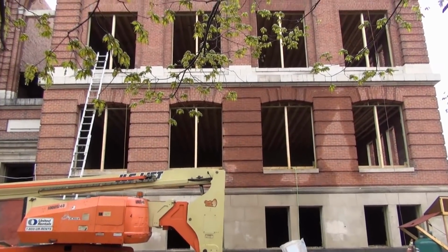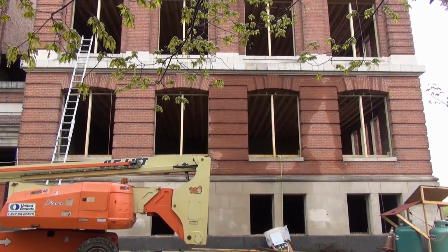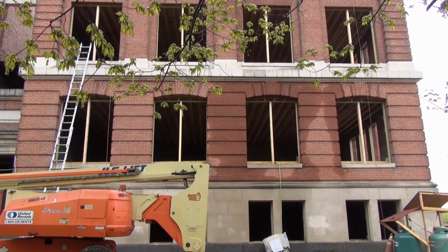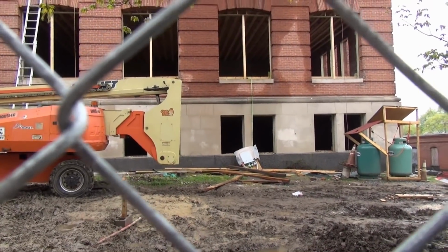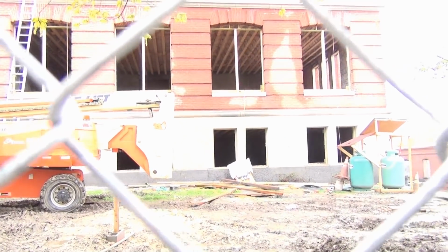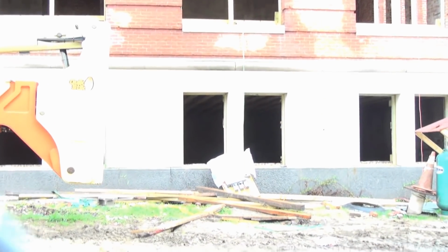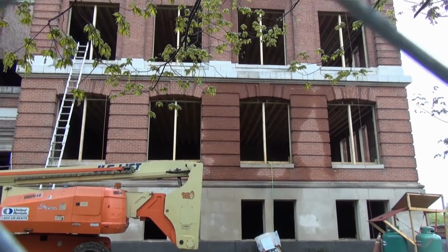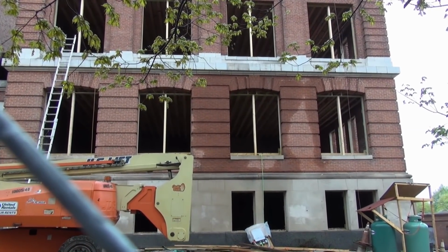They're framing in for the windows, as you can see. Brand new framing for brand new windows. We don't need to continue here. Just see what we can see on the inside. Besides, they're just putting the structure in for the first, the second, third needs it. Basement, we're not going to be able to see much because of the surrounding light. It's just going to blur out, and it's just a concrete wall anyway. So they got the framing for the new windows in place. So I bet we're going to be seeing some new windows soon.